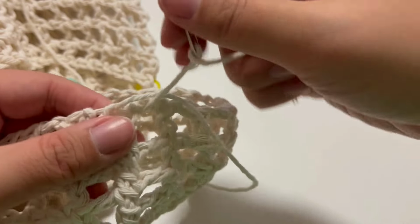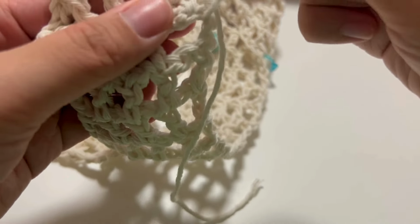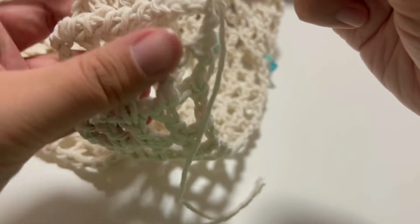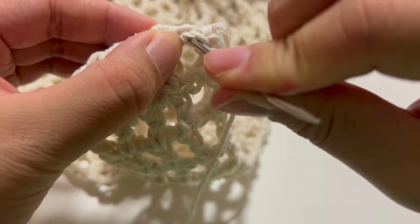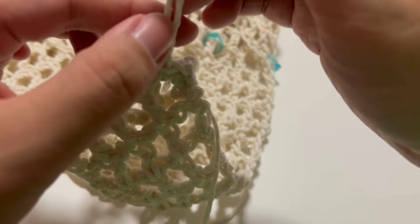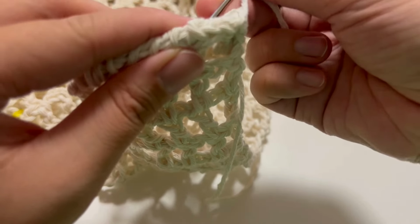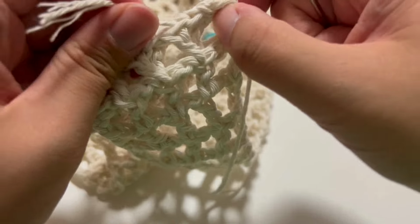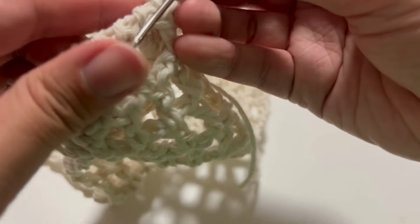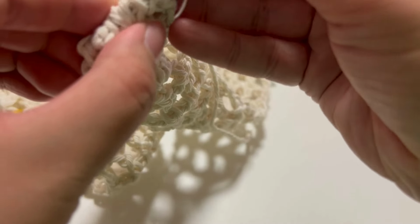To be honest, seeing that I still have some yarn left on the tail end, I'm just gonna turn my work and just do another lap of crocheting the two pieces together. This isn't necessary, but I'm gonna have to weave in the ends anyway, so I may as well try and get as much as I can out of it. Okay, so this is probably as much as I can get. I'm just gonna weave in this little bit here. Like this.